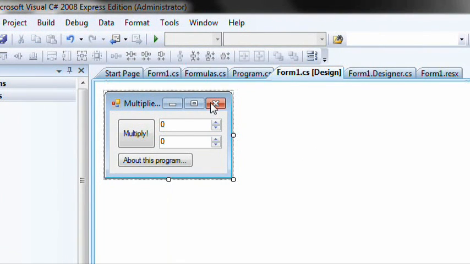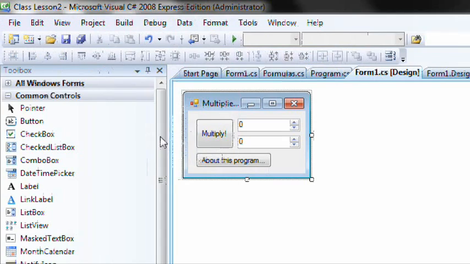So the simple calculator we'll be creating is this right here. I changed the text for the form to multiplier, because that's what I'm going to be calling the project. There's a button that's called multiply. Once you click it, it multiplies the two numbers in these boxes, and it outputs a message box that tells you the answer between multiplying those. This button right here tells you about the program and who created it. I'm just adding that on for professionalism and just showing you a little tip that you can do with your programming. Most programmers do that.